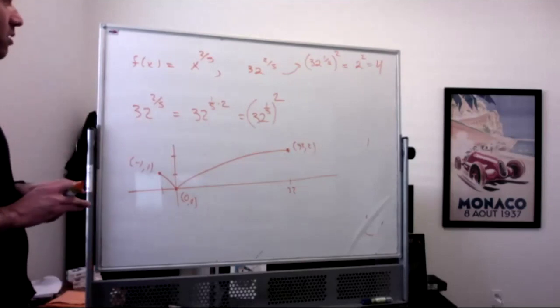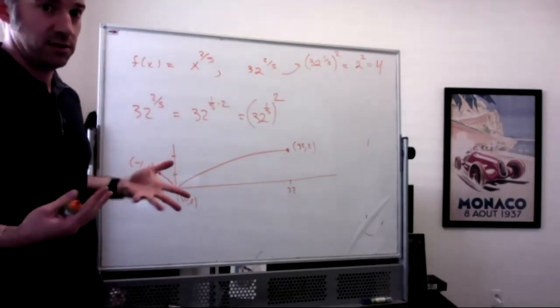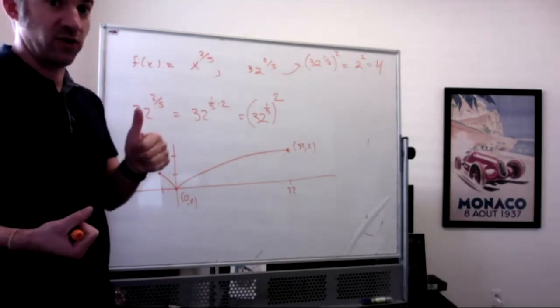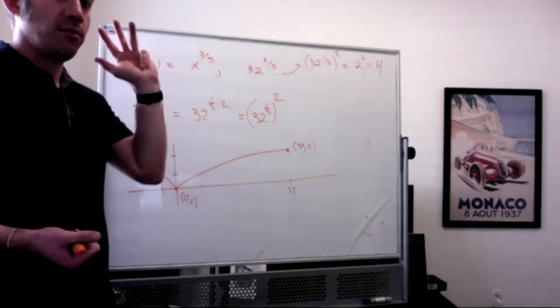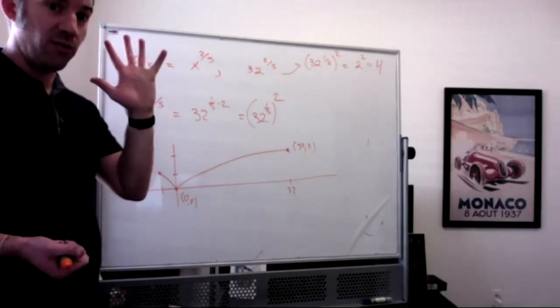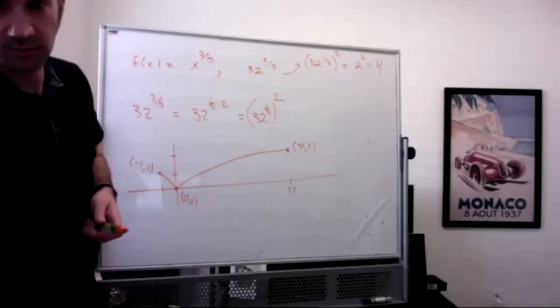Okay, so when you're asked to find the absolute max or absolute min, this is the process. Find the critical points by taking the derivative and seeing where it's 0 or undefined. Plug in your critical points and your endpoints to the original function to see what's the biggest and what's the smallest.